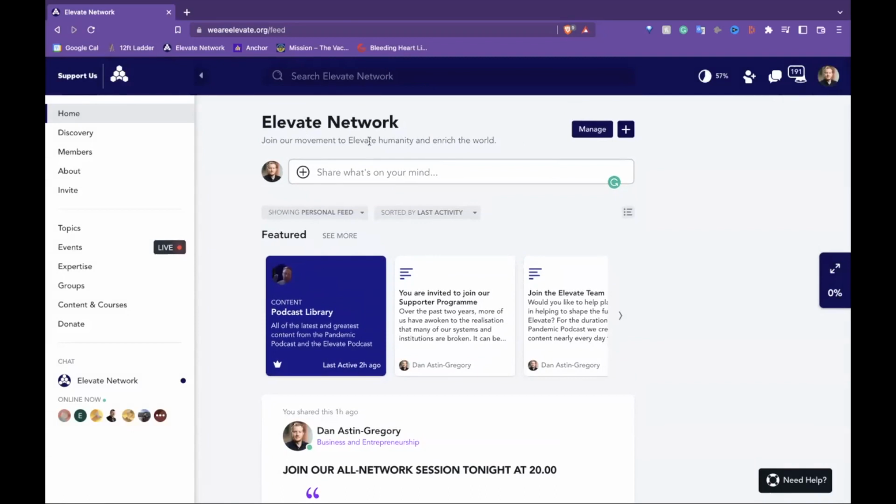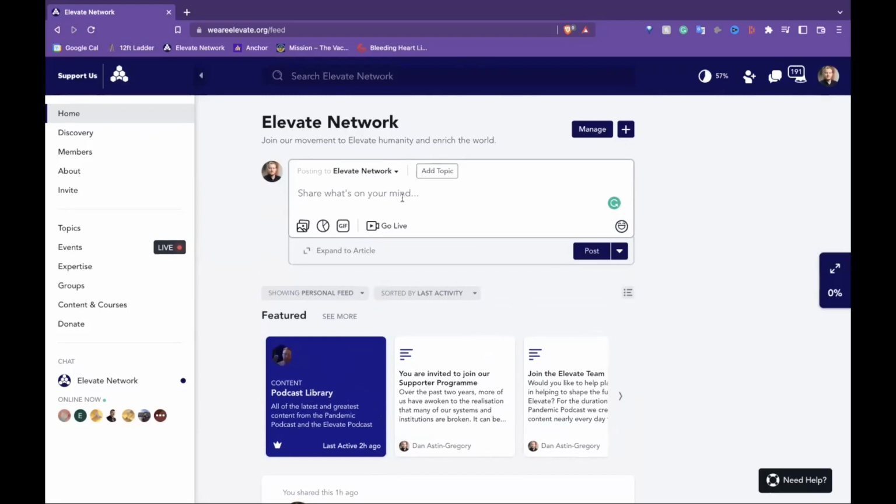So we encourage you, when you're part of the community, do share the things that you're finding out in the outside world, do share your thoughts and feelings. This is a place for you to share your ideas, the content that you're looking at, and the things that you're passionate about relating to the topics that we're focused on here at Elevate. So this is for you to work with, and you can post photos, you can post polls, you can add GIFs, there's emojis, all the stuff you would expect to find. You can schedule a post for later if you want. There's all kinds of different ways you can interact and share with the network.